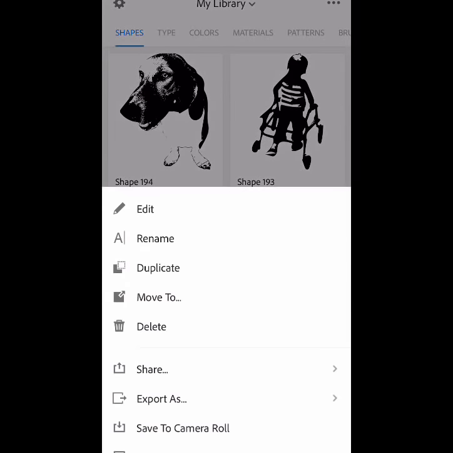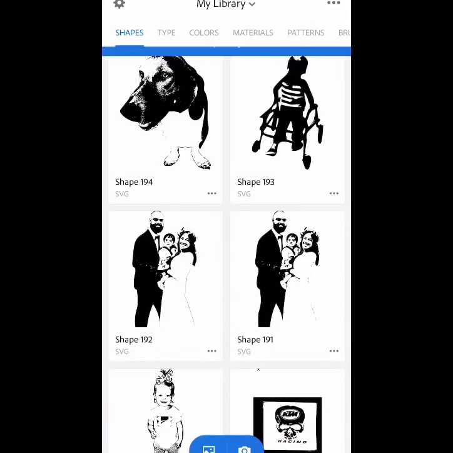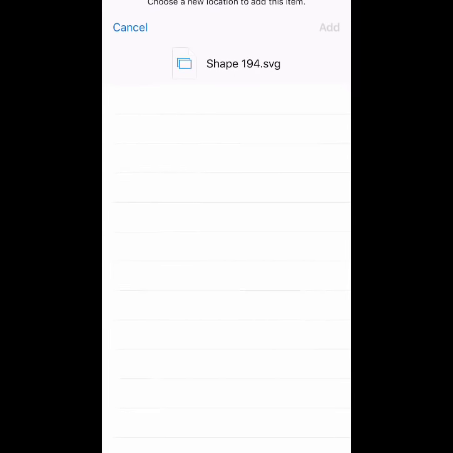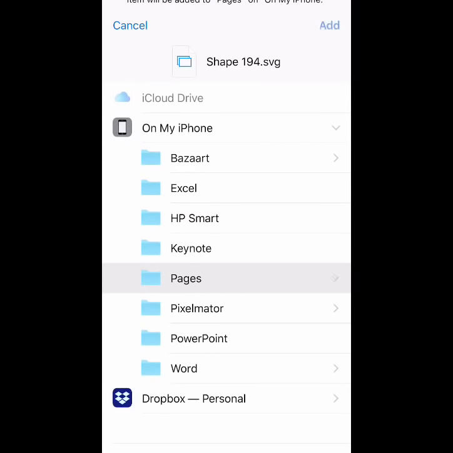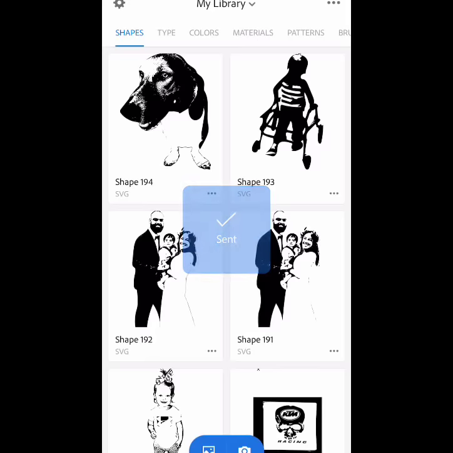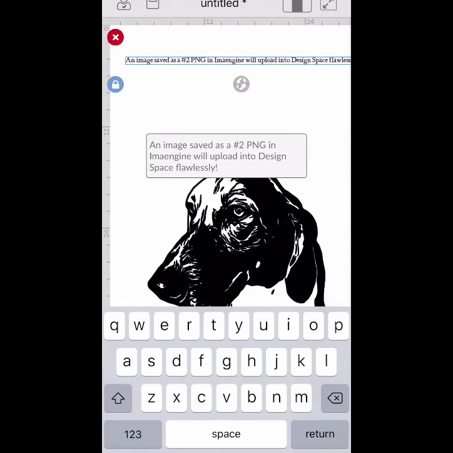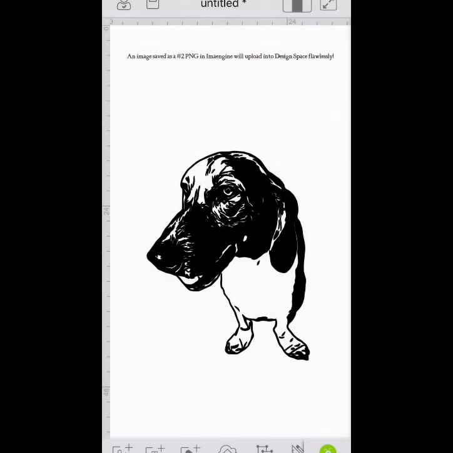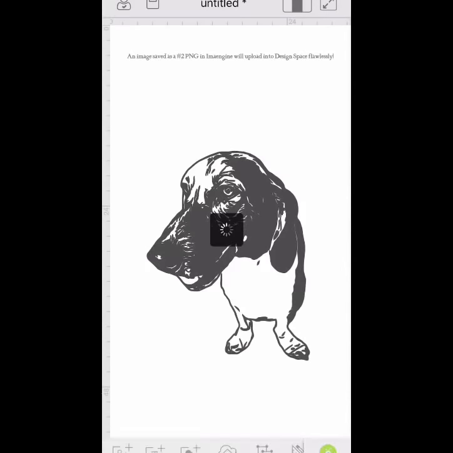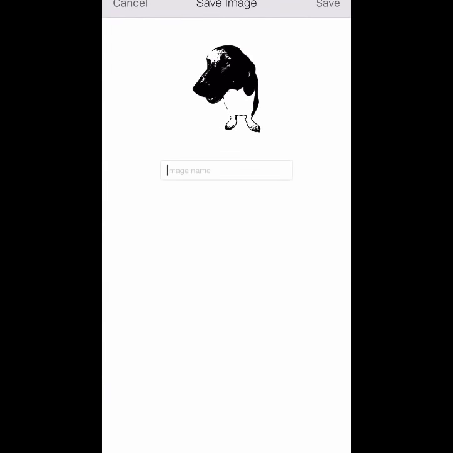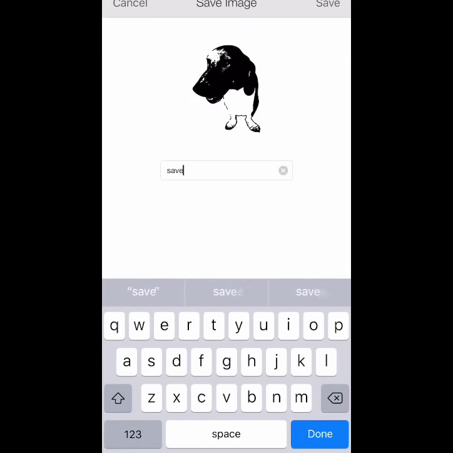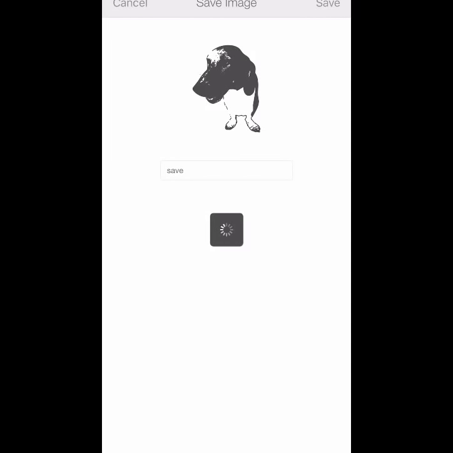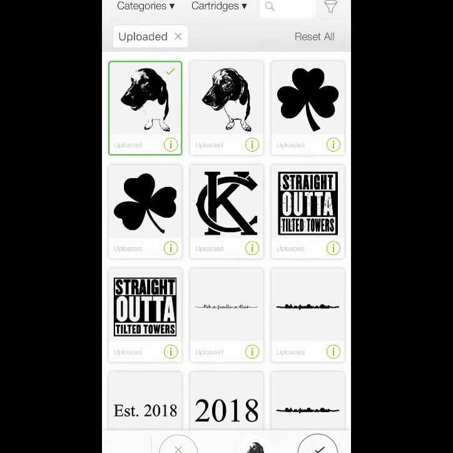If you get into the files on your phone and you see that you don't have a folder, the easiest way to get one is to download the app called Pages. It was made to be a native app for iPhone and iPad users by Apple. Once you go into Cricut Design Space, you will choose Upload, Browse Files, and then select that shape that you just saved and created. And then I'll show you from here, once this gets saved, how I can bring it into my project, and you can see the two then that I've done with Image Engine and now Adobe Capture side by side.